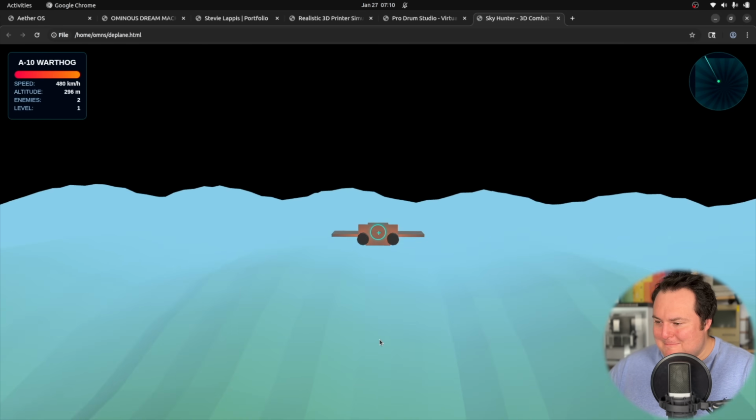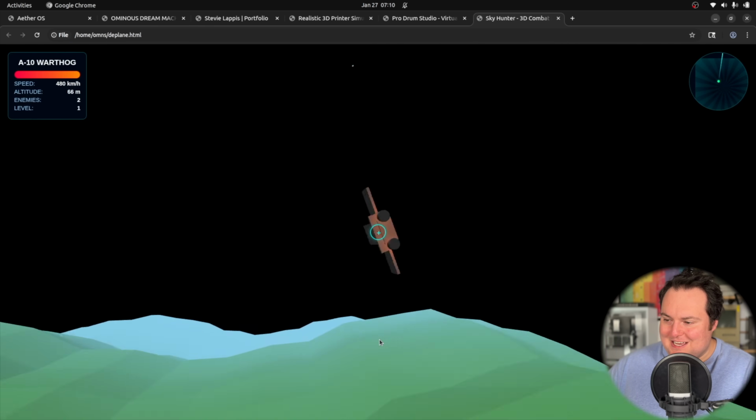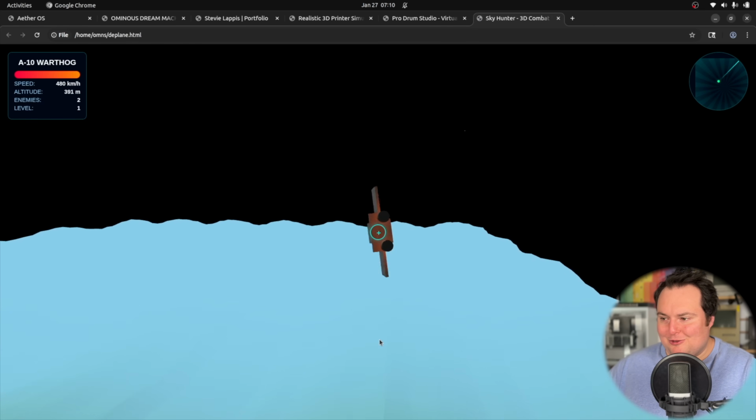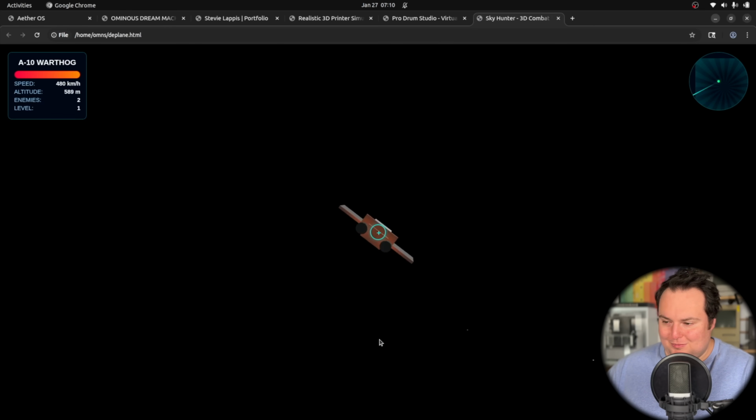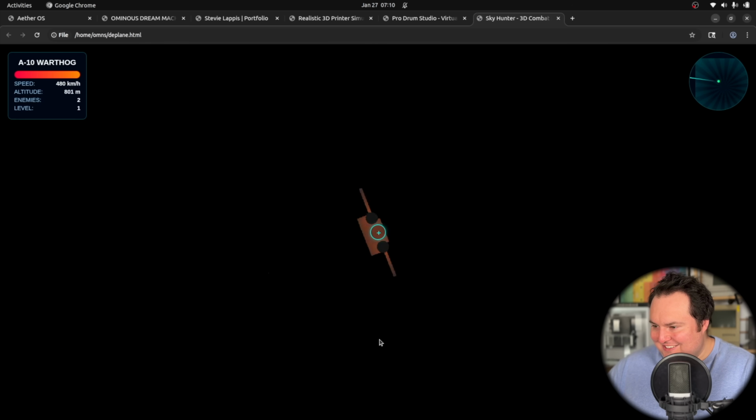This plane model is actually somewhat reflective of the real thing it is attempting to emulate, which I very much do appreciate. The logic that goes on when you go outside the bounds of this map is quite terrible, the way it just shoots you back in bounds, but this is kind of neat.